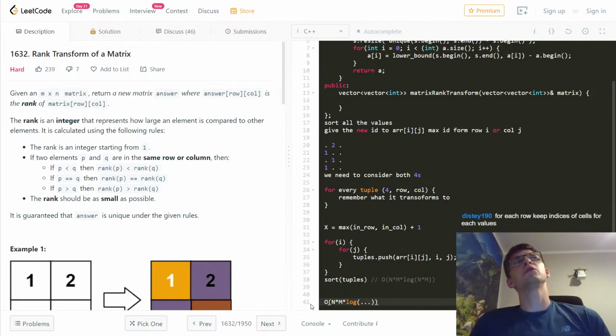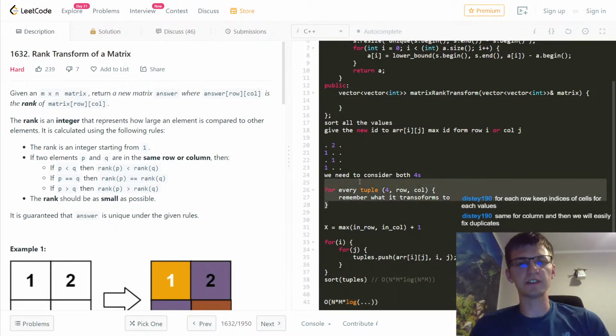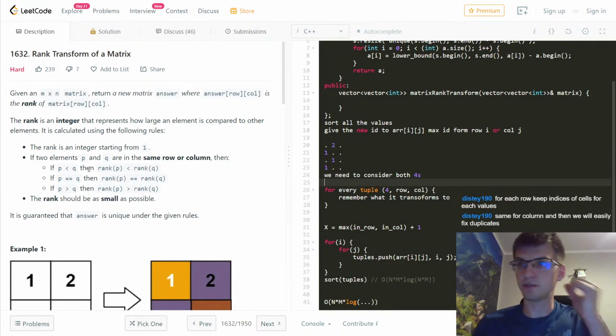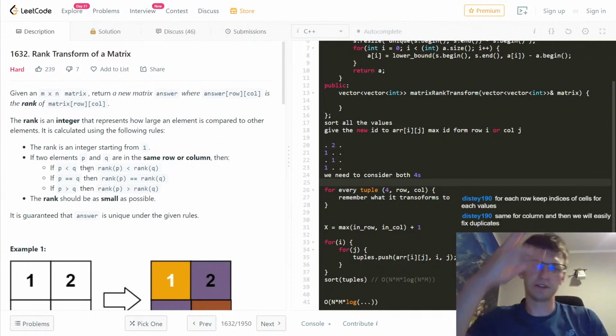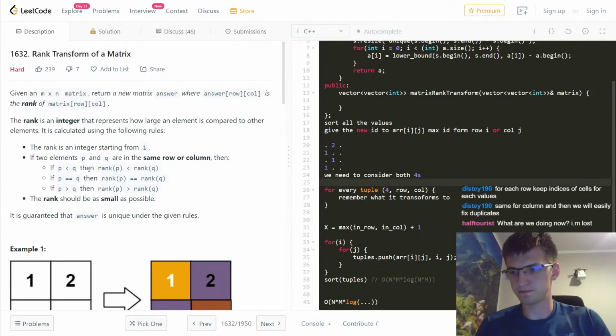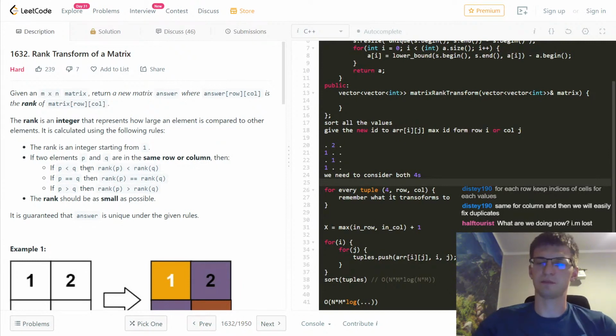What do we do to find the maximum in the row and column fast? For now, we leave aside the issue of ties. Let's assume that in the input there are no ties. The slow version is, for every new cell, we can iterate through a row and get the maximum. We can iterate through a column and find the maximum. But, as you might guess, there is an easier way. Tell me, chat, what's the easier way?